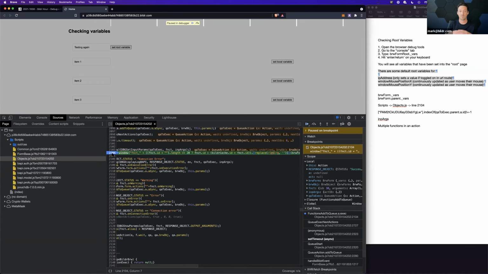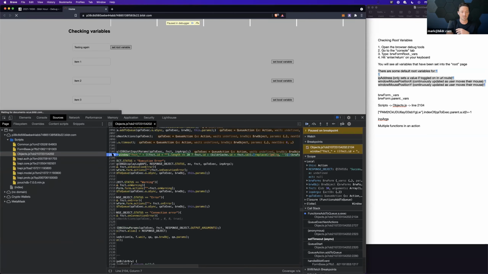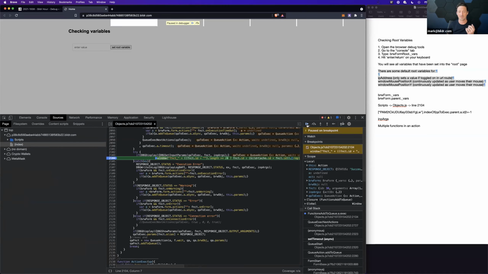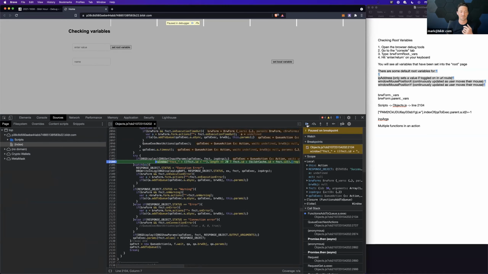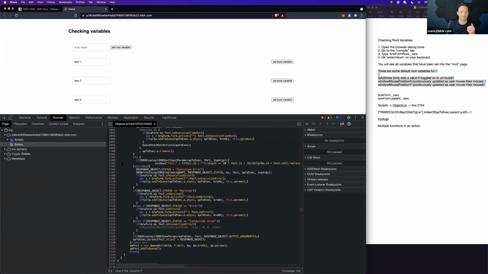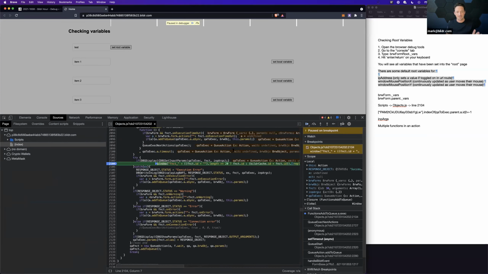So if I just hit refresh right now, it's going to stop on everything. It's stopping as it renders, and it's stopping as it runs any action. Every time it does anything, it's going to execute and stop on it. If I know that I'm going to run this particular thing, I can type something here and hit test, and it's going to stop for me there. But I can pinpoint a specific action if I choose to. So rather than stopping on every action that's running in the page, we're going to pinpoint one particular action.